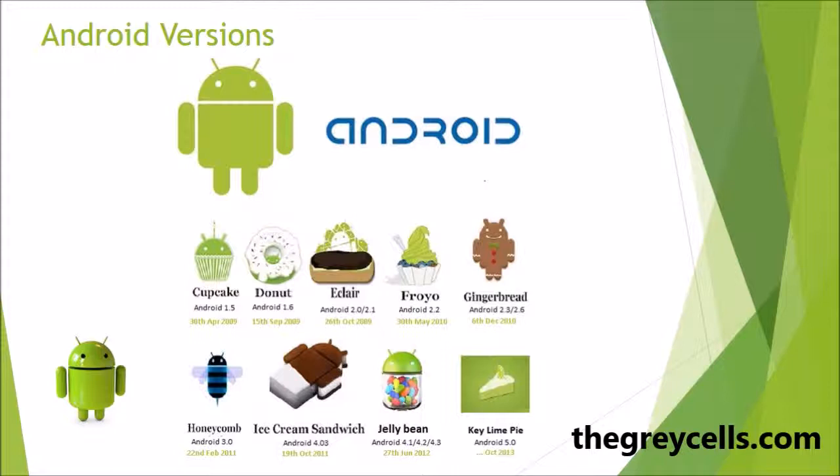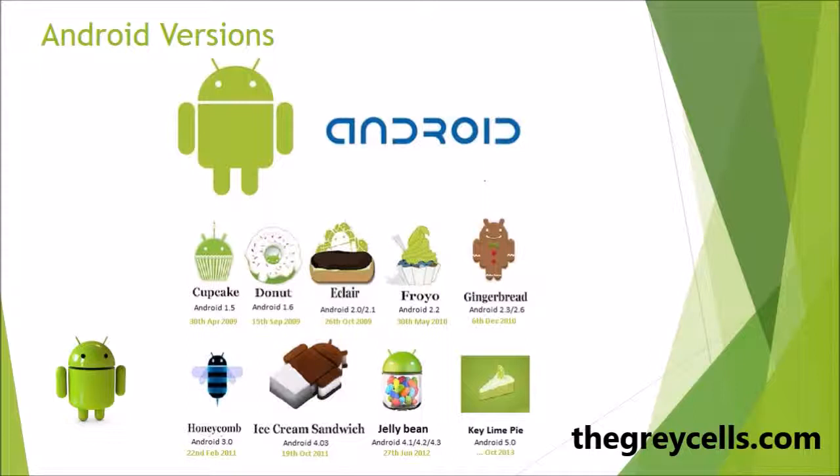Android 1.5, that is Cupcake, was released on 30th April 2009 with features like widgets, video recording, and playback in MP4 format, auto rotation option, and many more. Android 1.6, that is Donut, was released on 15th September 2009 with features like faster camera access, ability to select multiple photos for deletion, expanded gesture framework, and a lot more other features.